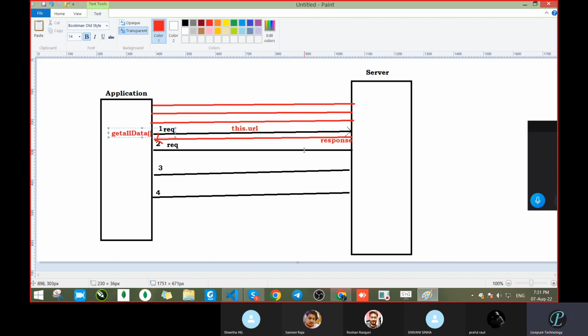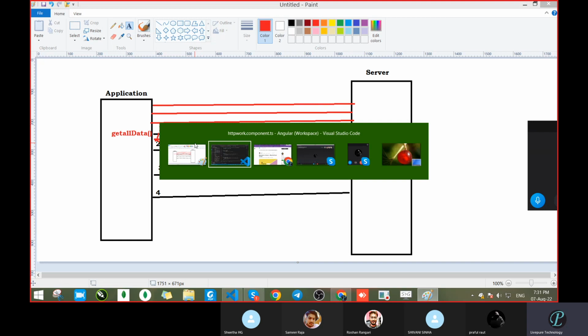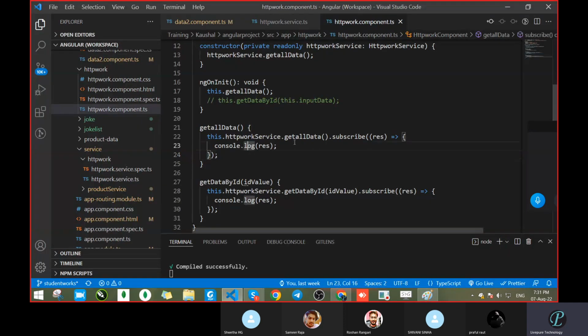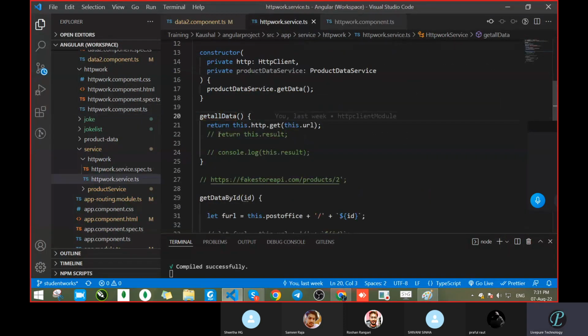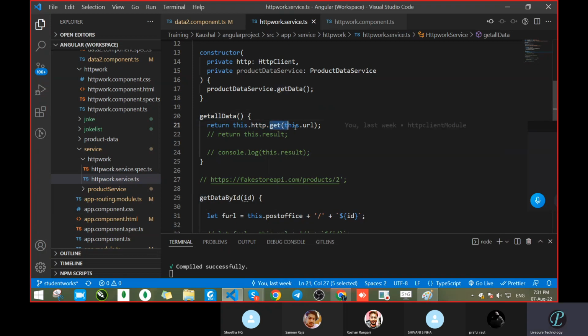Okay, but once we sent the request, after some time a response came back. Now tell me how this method, which had sent the request, will receive the response. One more time I will explain. With the help of HTTP client, we had taken the get method, and this all went to the server and some activity was done.